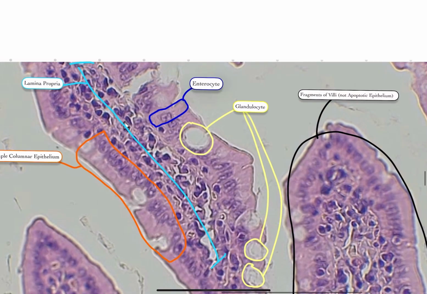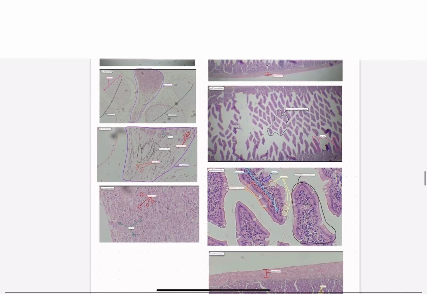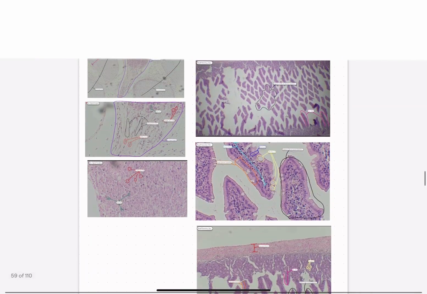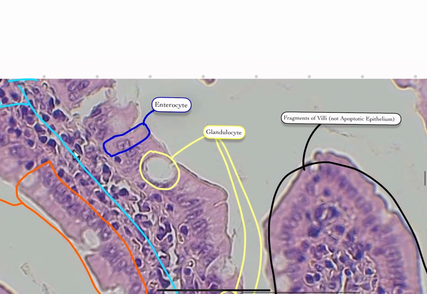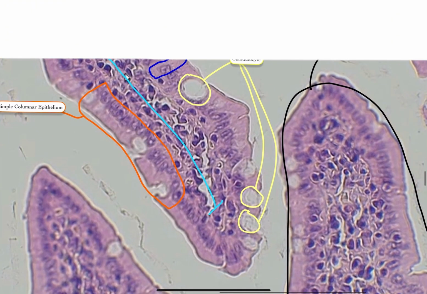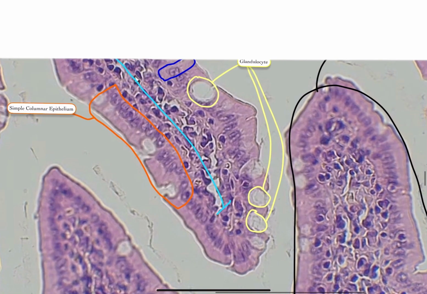Then we have the cells that contain a lot of lipids in them, and those are known as glandulocyte if you ask Professor Ronne, but if you ask Professor Vaivads, they're actually called goblet cells, which are the more developed glandulocyte. So it all depends on the professor, but they're pretty much the same cells. So these are glandulocytes / goblet cells.